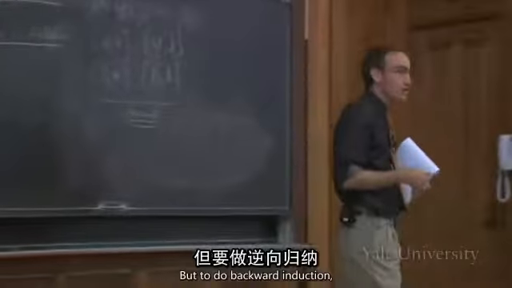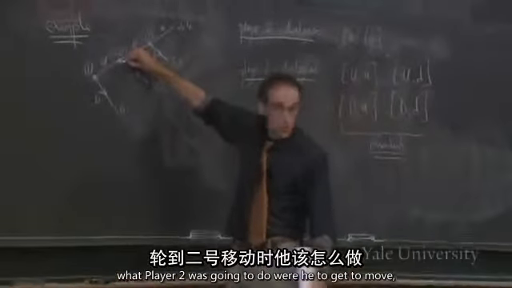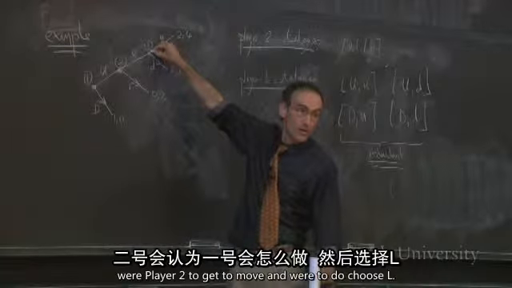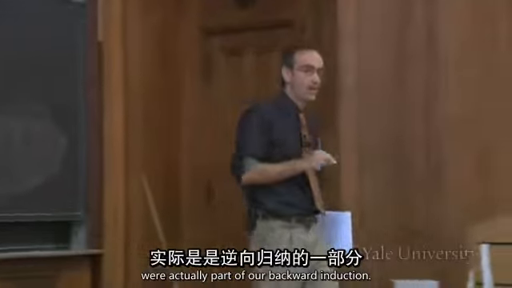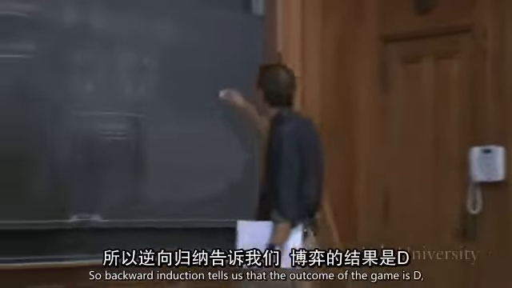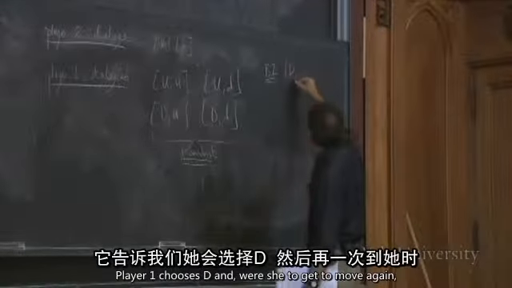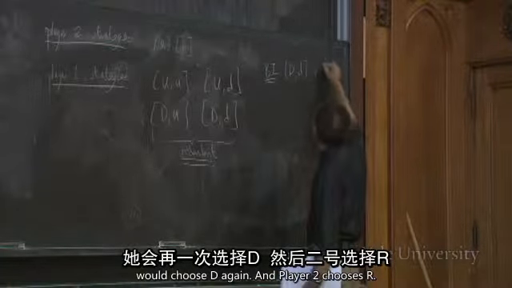But to think through backward induction, we really needed to consider not just what player 2 is going to do, were he to get to move, but also what player 2 would think player 1 would do, were player 2 to get to move and were to choose left. Right? So all of these redundant moves were actually part of our backward induction. Right? We need them there so we can think about what people are thinking. All right, so backward induction tells us that the outcome of the game is down. All right, but it tells us in terms of strategies, player 1 chooses down and were she to get to move again, would choose down again. And player 2 chooses right.